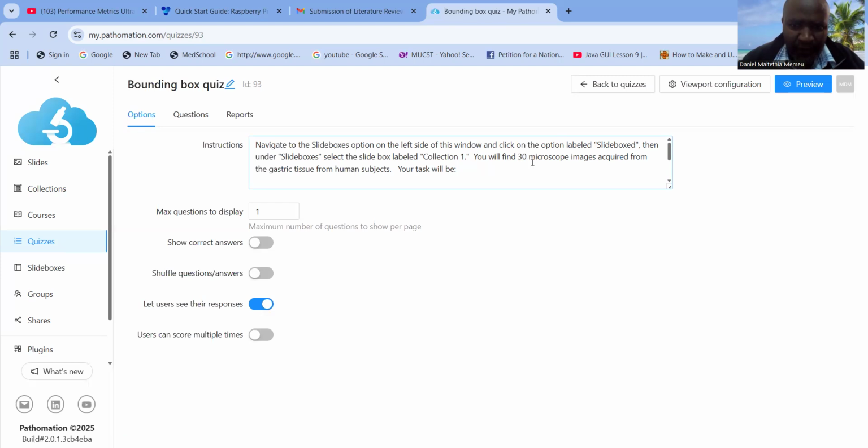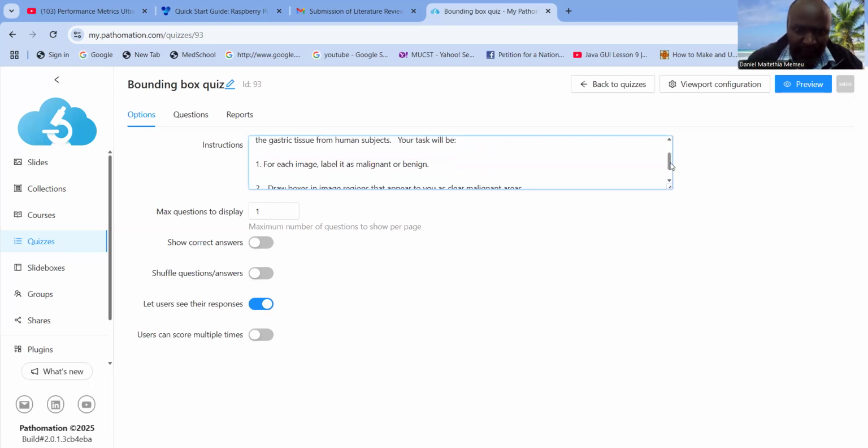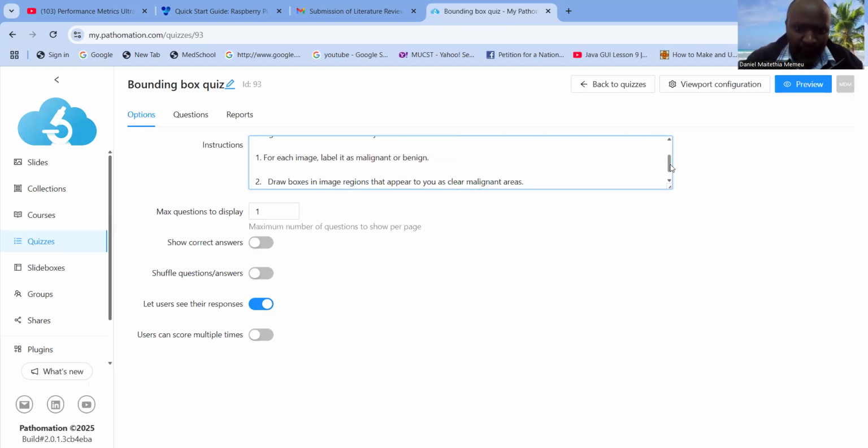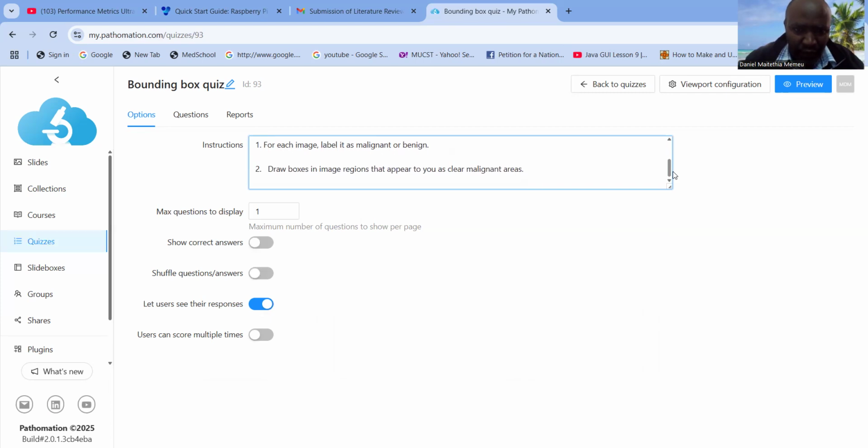You will find 30 microscope images acquired from gastric tissue from human subjects. Your task will be, one, for each image, label it as malignant or benign. And number 2, draw bounding boxes in image sections that appear to you as clear malignant areas.